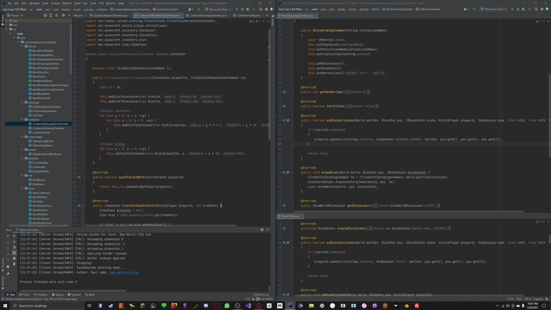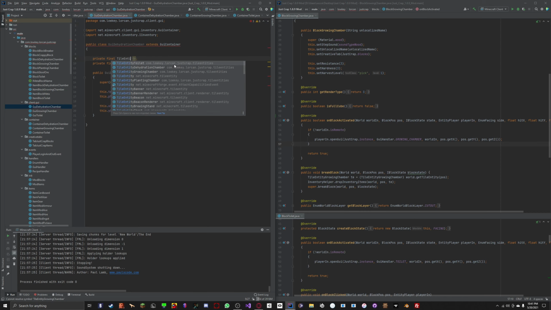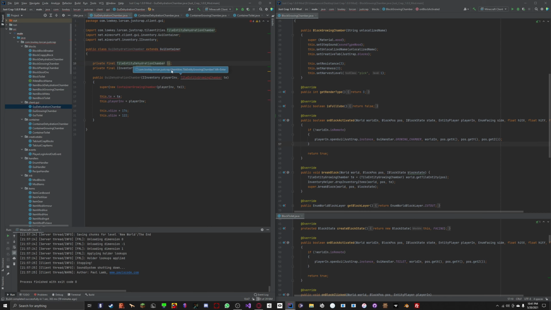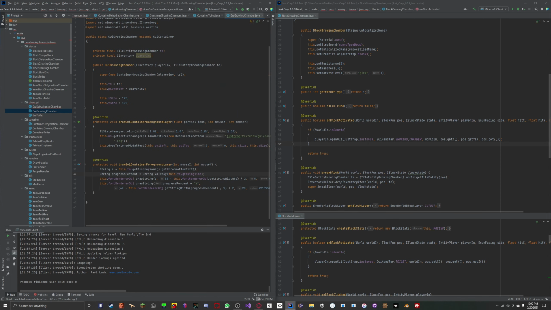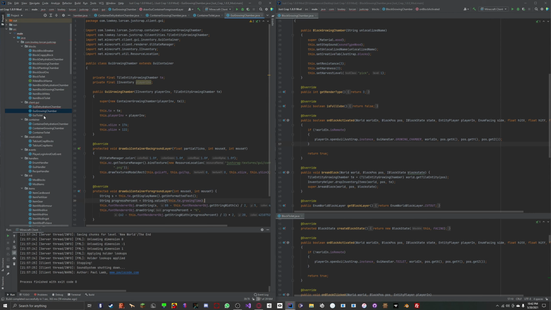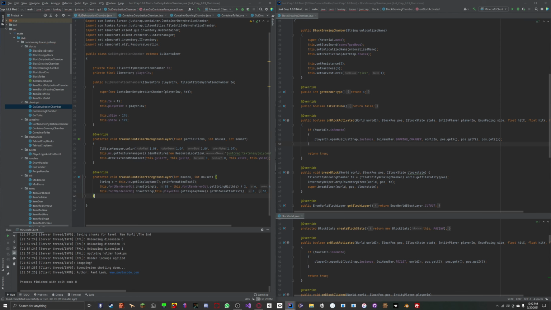I think that's good. Now if we go back here, just delete the growing chamber stuff. So TileEntityDehydrationChamber, ContainerDehydrationChamber, and then just copy that over here.